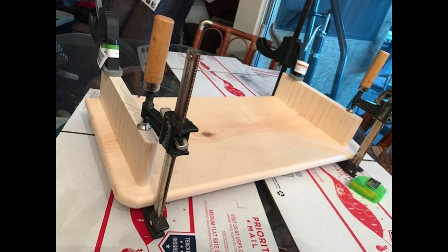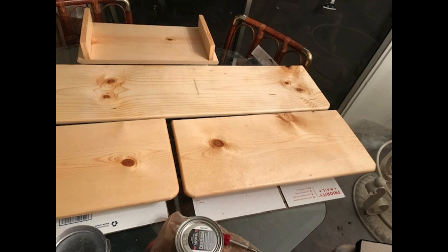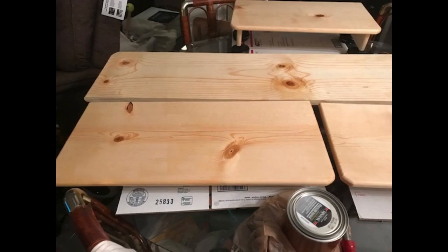When the finish was dry, I pre-drilled and countersunk four holes to attach the bottom to the bottom of the cabinet, and then I pre-drilled and countersunk some more screws to attach the TV shelf to the top shelf. For the top, sitting on top of the chest of drawers, I put a couple strips of sticky back silicone tape down to keep that unit from sliding around once I put the TV on top of it. After that, voila, it's all done. And I think it looks pretty good too. And it didn't break the bank either.